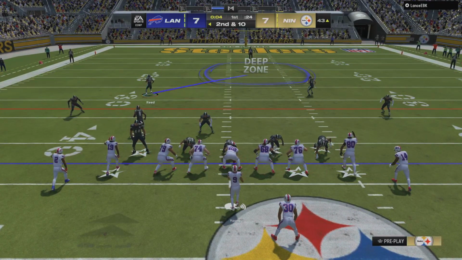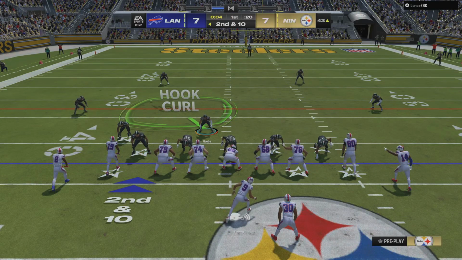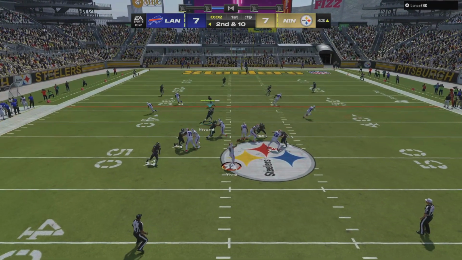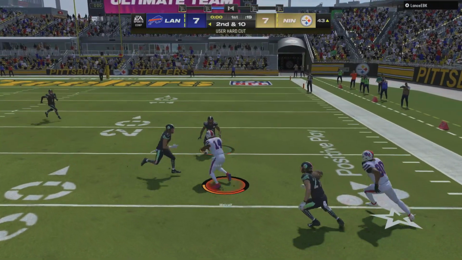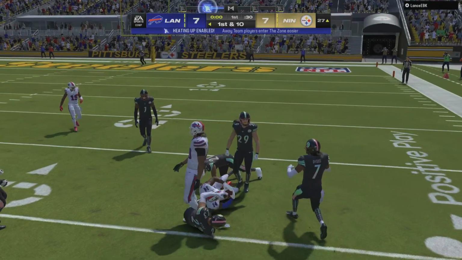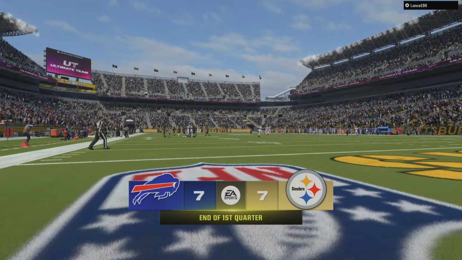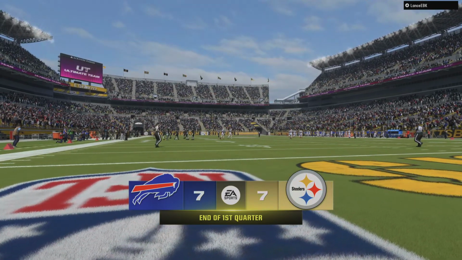Trying to get one more in here before the quarter breaks. Now a 2nd down throw for Young. That's complete to DK Metcalf. And he'll be taken down as that will take us to the end of the first quarter of play. These two teams all tied after 1.